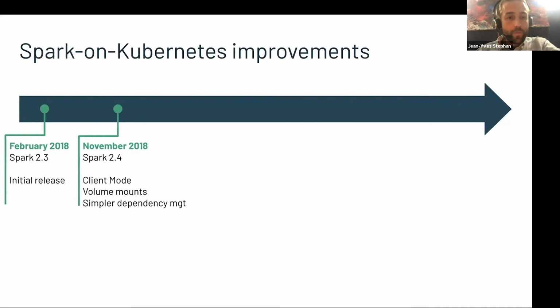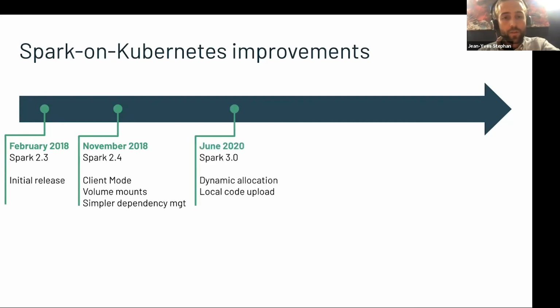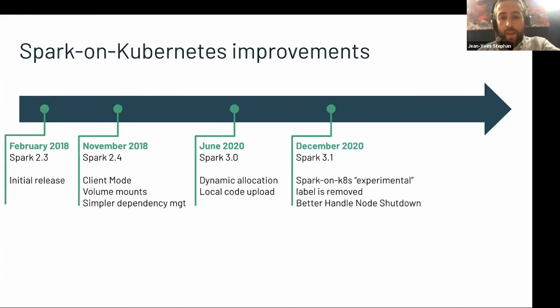Then in November, Spark 2.4 came out with some critical features like support for client mode, volume mounts, dependency management improvements. Then in June of this year, Spark 3.0 came out with the dynamic allocation that I already mentioned. And next month, or maybe in January, we'll see Spark 3.1 should be released.